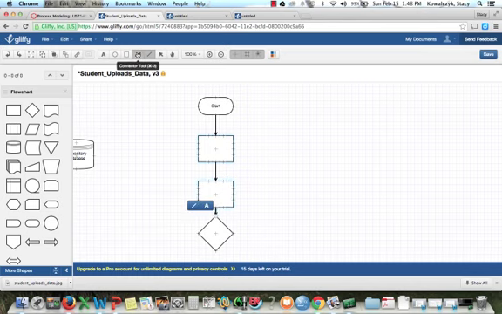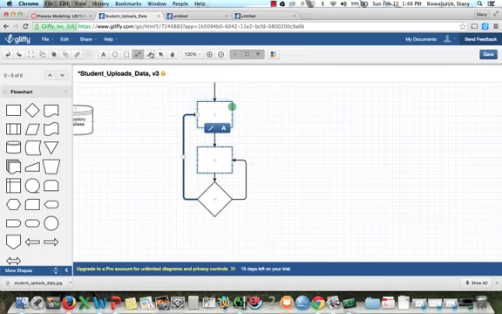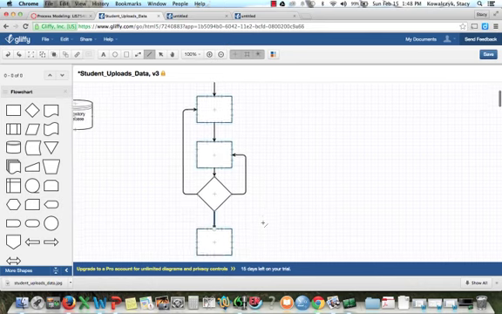Now this is a really helpful thing. This is a connector. Instead of trying to draw a lot of lines, it lets you draw these different kinds of connectors. It's super simple.